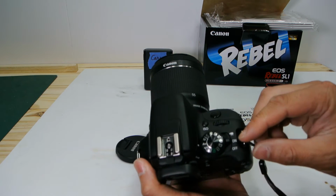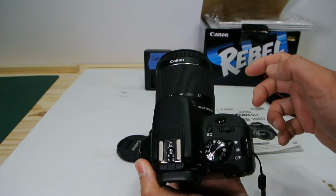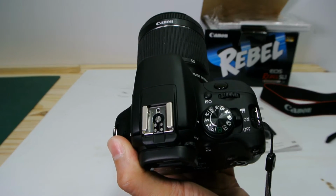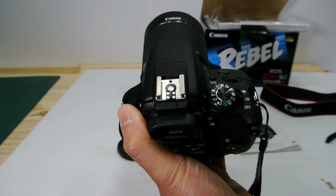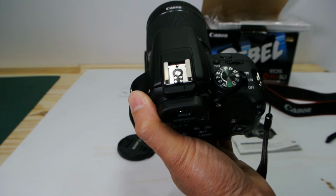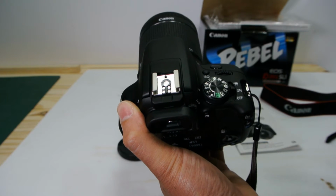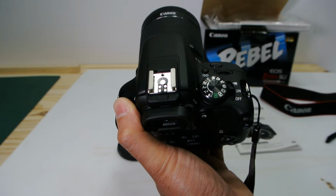There's a nice switch here, which allows you to take it from off to on to video, just like that. And then it's got the wheel, of course. This is my first experience with a digital SLR. Going from a mirrorless or a point and shoot to something like this is a real step up for me. But for you, it might not be the case. But if you're watching this video, you're probably at an entry level like me anyway.